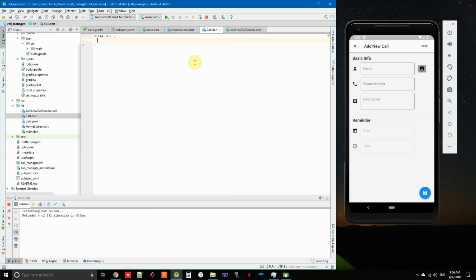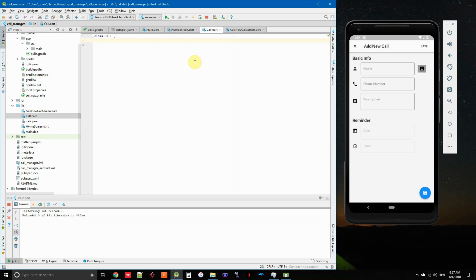It's like parsable or serializable or something, whatever. I'm not exactly sure how it works, but it works, and that's what I have in the full Android version of Call Manager, which is available on the Play Store and which I use myself personally. It doesn't seem to work like that for shared preferences in Dart for Flutter.